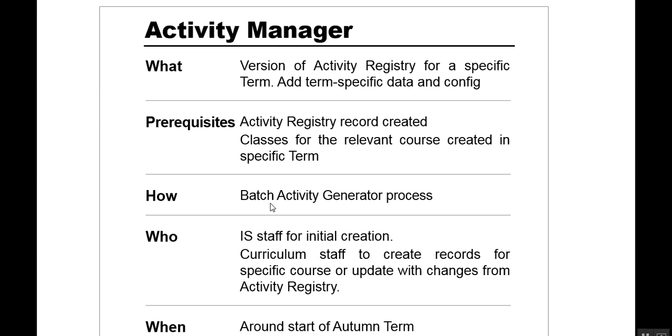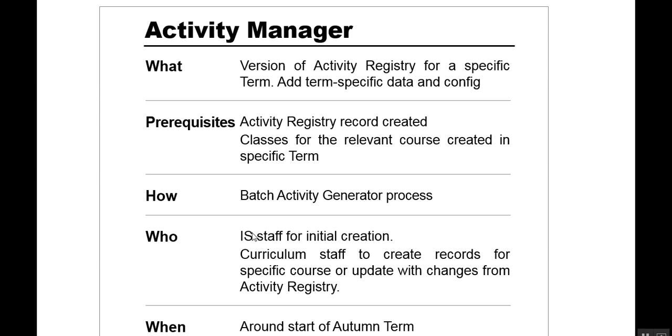This is a delivered Oracle process which we can run to create those activity manager records. We're probably going to do that in one big bulk creation around the start of the autumn term. But it can be run again and again if we've got new records or we've made changes to the activity registry record that we want to reflect in the manager record.